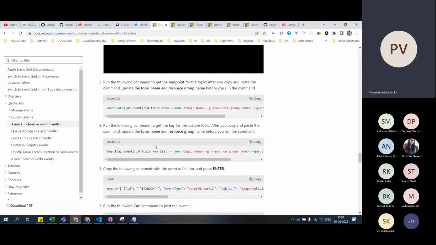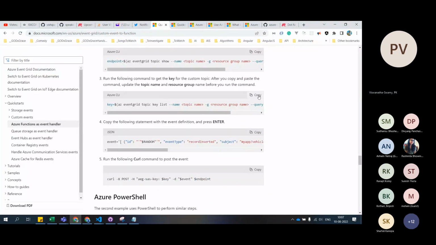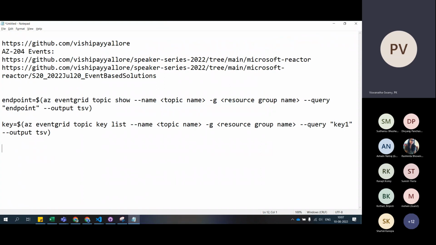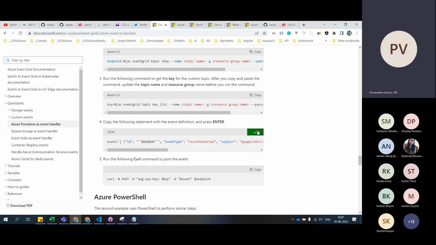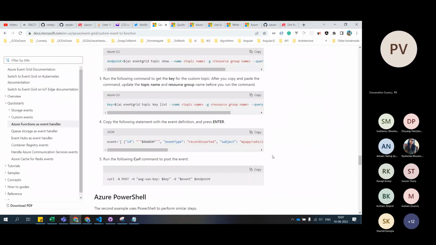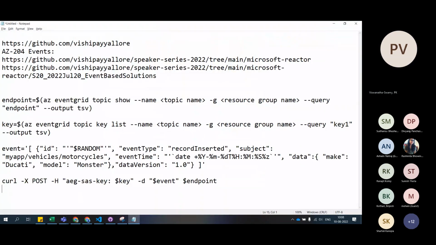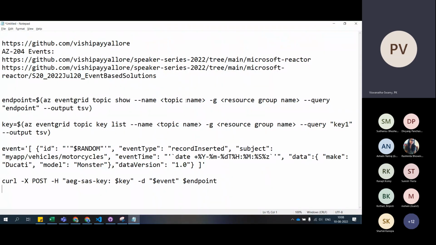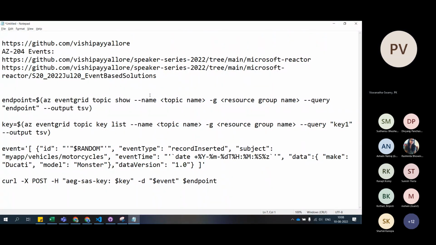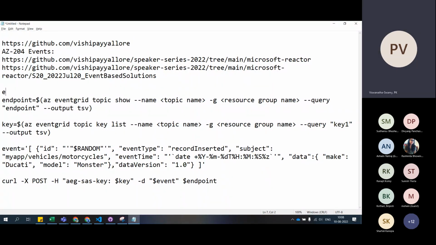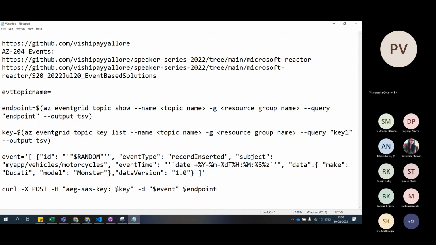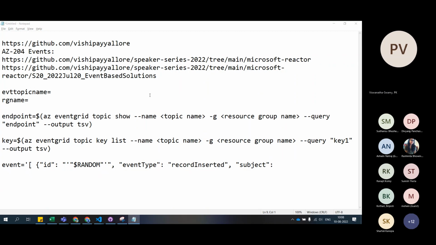That's one command and there's another command, and that's another command. And this is what it sends. Okay, so for the topic name, this is the event topic name and then the resource group name.